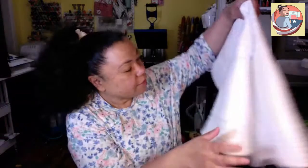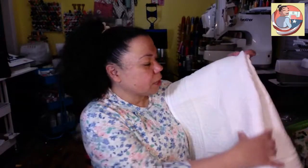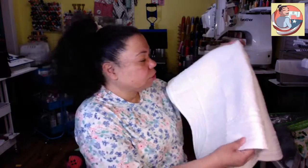This is empty, okay? So you can do, hey, this is the boy version, and then here you can put a girl's name in pink or whatever, and then you can say this is what the girl's version looks like. Do the same thing with birth templates, okay? If you're doing baby blankets with birth templates, do a boy on one side, do the girl on the other side. That way, if people want to take a look at a sample of your work, all you gotta do is pull out the blanket.